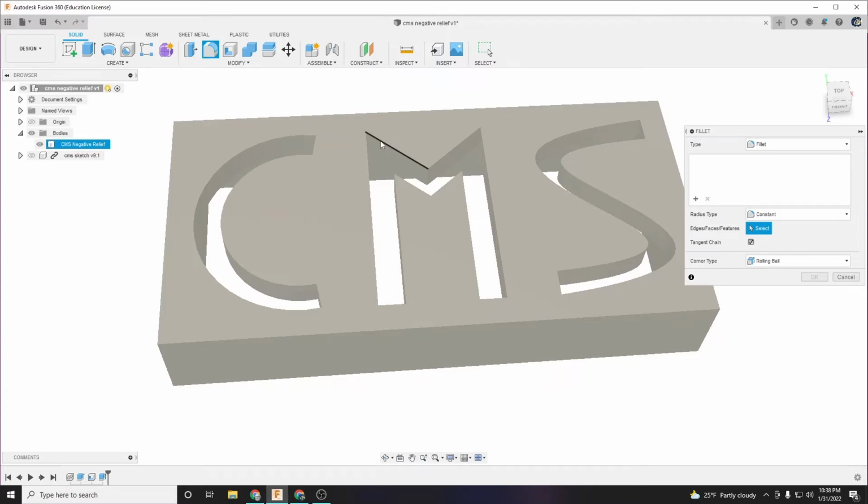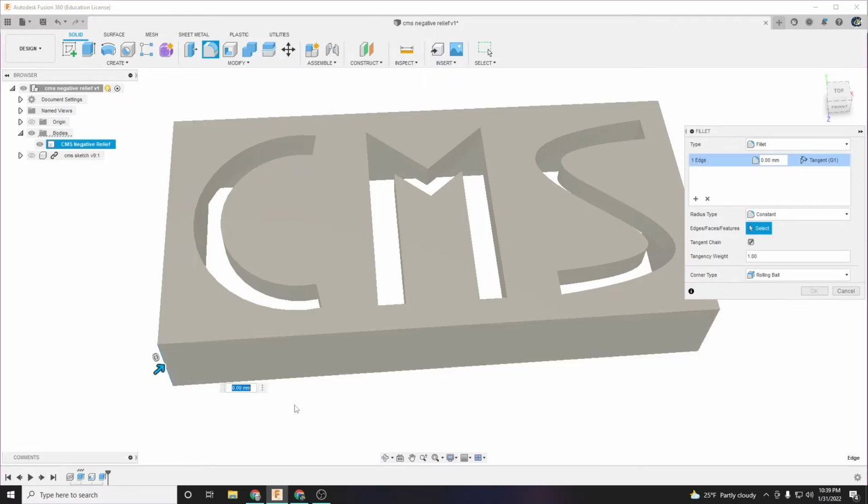So right now you can see I have kind of hovering over the M, and the Fillet Tool is asking me with that black line highlight if that's something I want to round off. I'm going to say no to that one right now. Let's go ahead and just round off these corner edges of the box. So do you see that one? That's kind of that up and down edge, that corner edge.